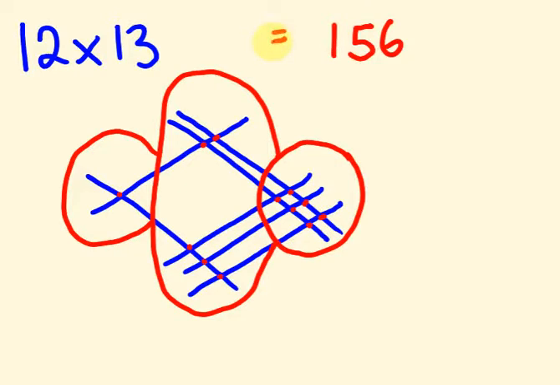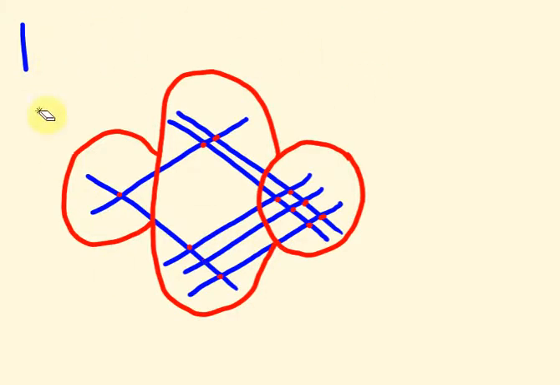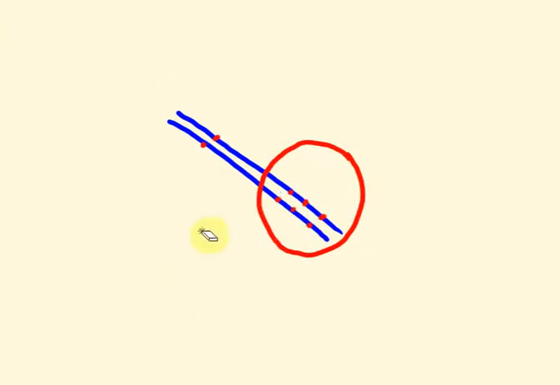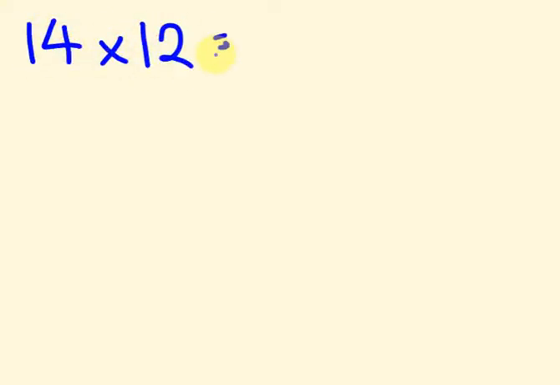I'll tell you what, I'll put another one up there and see how you go with this. You might give this one a go. Pause it just as I ask the question, and then see how you can go with it. So, here we go. The question I'll ask is 14 times 12. So you might want to pause that, see how you go.